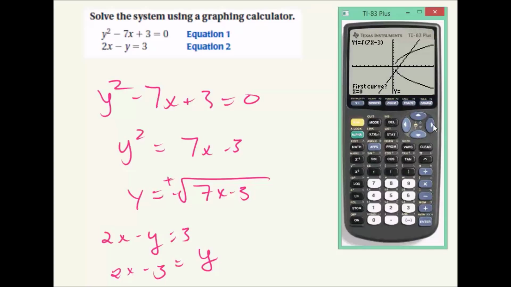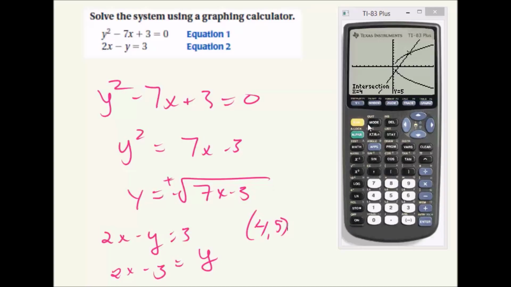To find the first curve, you're going to go to the right until you find something. If you want to switch between the three things, you hit up and down. That's to switch lines. Anyways, let's say the first curve is there. Second curve, we don't want it on this one. We actually want it on this line in the middle because we want to know where those two things intersect. And so our first intersection is 4, 5. That's one solution. We've got to find the other one though.